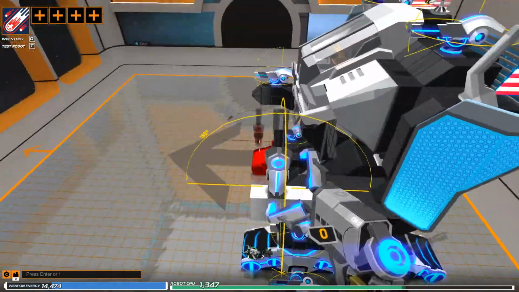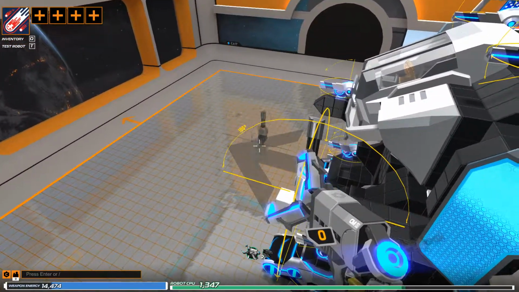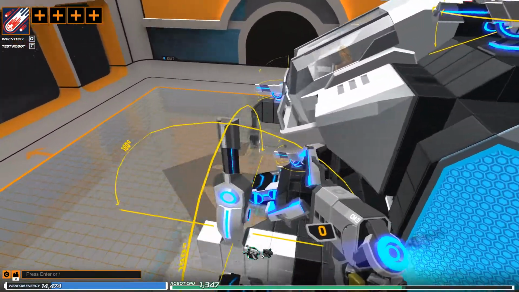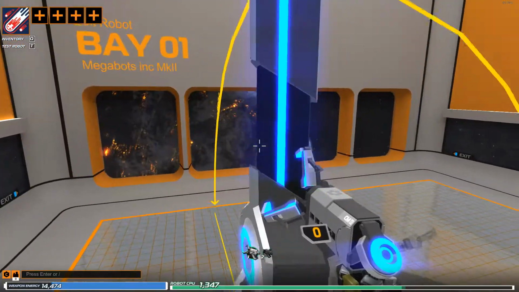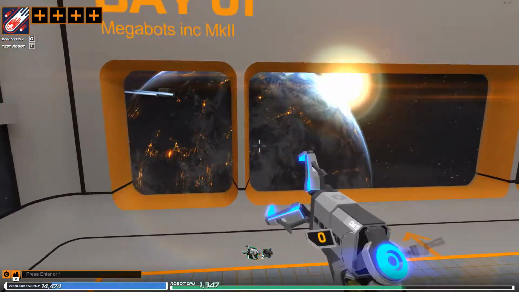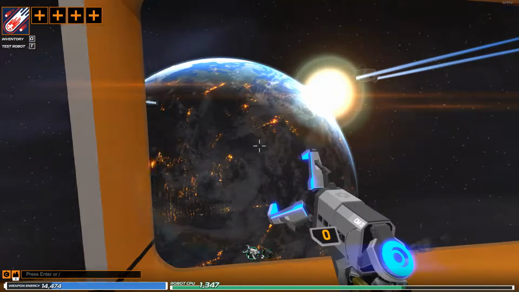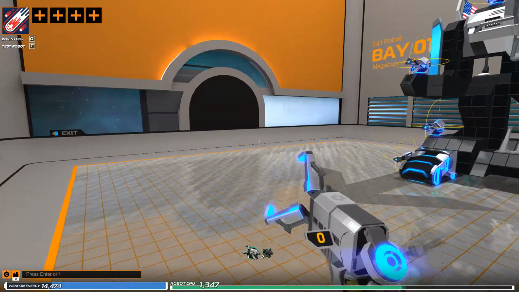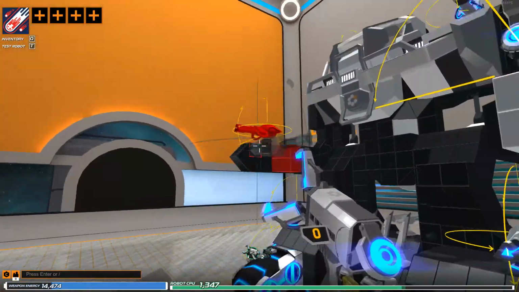Well, now we need to tilt it. We need to aim you down. Can I just crash into you? No. Look out the window. That's Earth. And it's on fire. Reminds me of Homeworld. There's the exit right there.